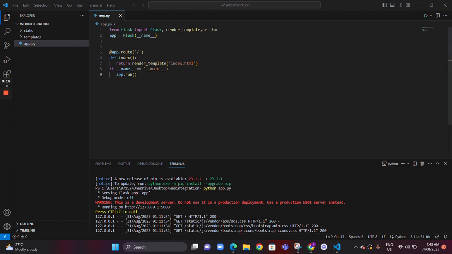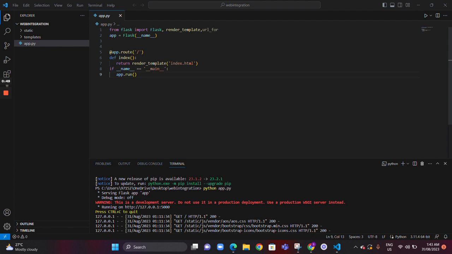At first, I'm going to be skimming through the code, which is responsible for the execution of the webpage. The first line is for importing the dependencies. It imports the necessary modules from the Flask framework. The next section creates the Flask app. It creates an instance of the Flask class and assigns it to the variable app. After it, the next line, we define the root and the view function, and it returns the result, which is the render_template index.html function call. The next section focuses on rendering the template, and finally, we run the application with the help of the app.run function.